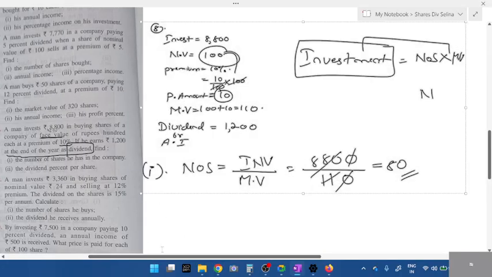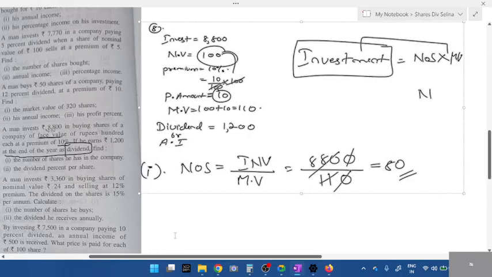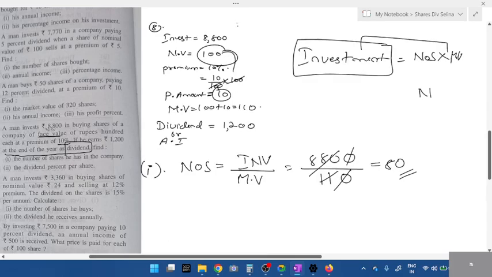Go through this. Okay, dividend percent. What is dividend percent? See, the word dividend is given, percent is given. What's the thing we need to find? Whenever they ask percent, what's the only thing I've told you? ROD, right? Yes. Where does ROD come? In which formula we use ROD?